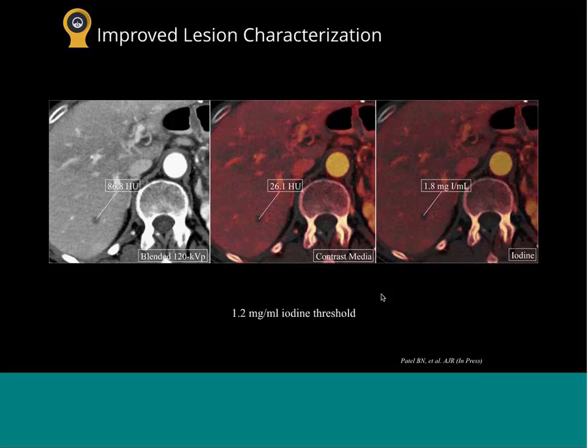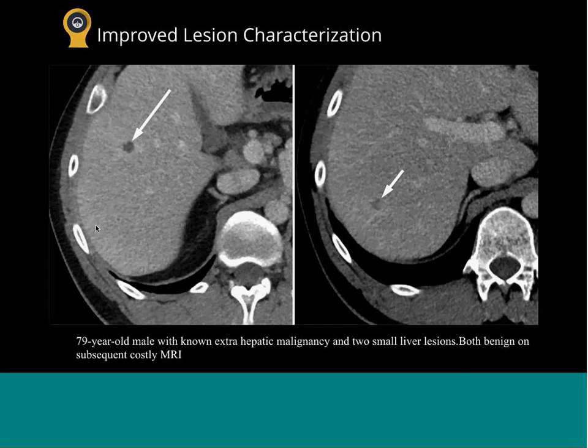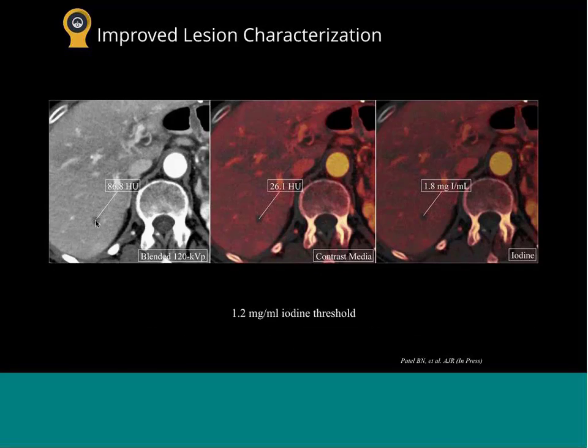So we found that if you use a threshold of 1.2, you can separate what's bad and what's good. This lesion, for example, again, this lesion looks, what? A lot like the last one. It's tiny, it's hypodense. The margins, I don't know. They're both sort of similar. I don't know that they're very well defined. The one on the right is a little irregular. This one maybe is a little irregular here.